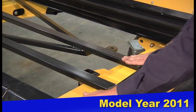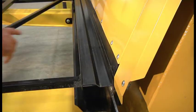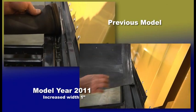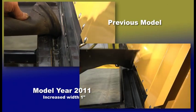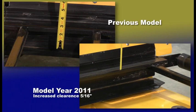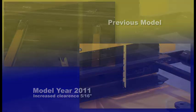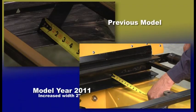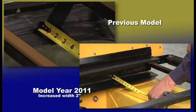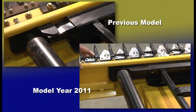We've also leveled the runners so they're all at the same height, again to make it run smoother with less power. We've also increased the width of the belt groove by about an inch, relying on the roller to do the guiding of the belt — this reduces drag and takes less power. We also increased the clearance for the return path of the draper belt by 5/16 of an inch. Along with that, we increased the guide by 2 inches and tapered the edge so it doesn't catch the belt, reducing any areas along the way that would catch the belt — all in the effort to increase belt life and reduce drag.